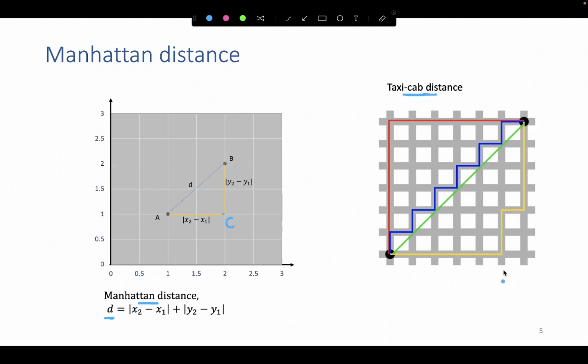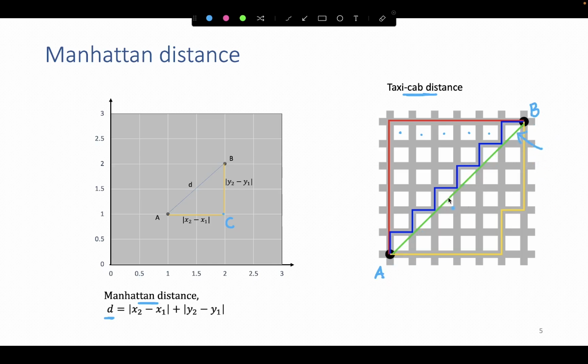So whatever grid layout that you are currently observing is of Manhattan cities. Let's imagine that this is of Manhattan cities, proper city layout. So whatever inner squares that you are observing here are nothing but the city blocks. So this is your point A, this is your point B. Now let's imagine that you are traveling from point A to point B by taxi cab. You cannot take this green route, isn't it?